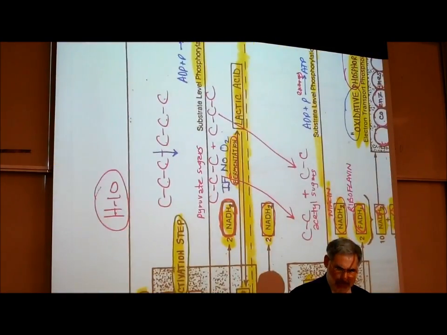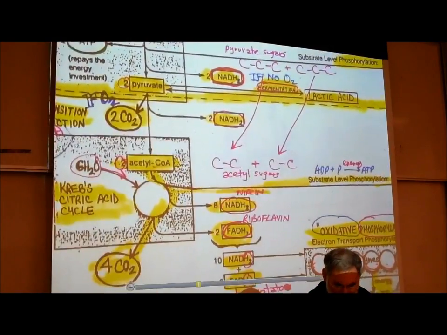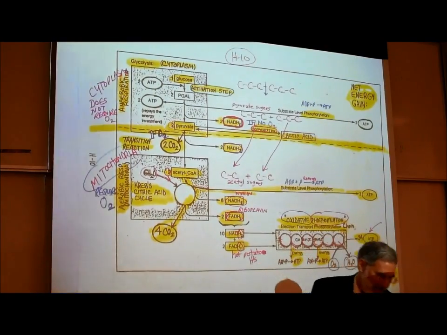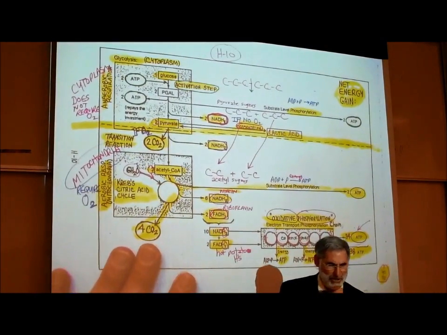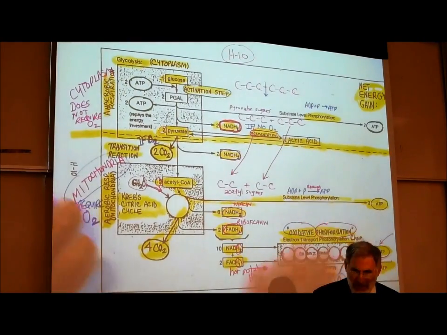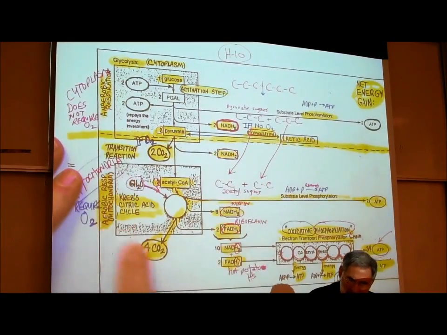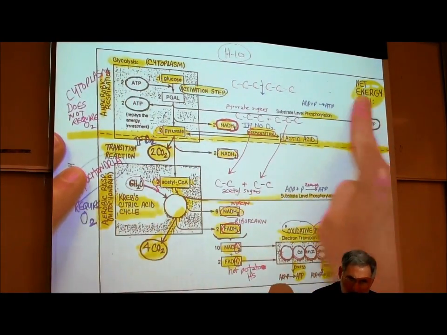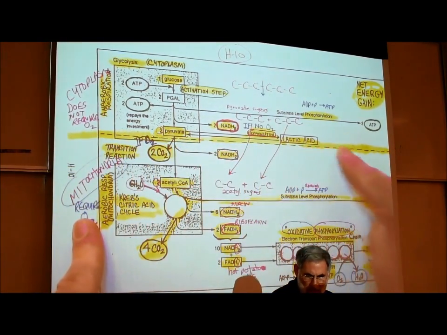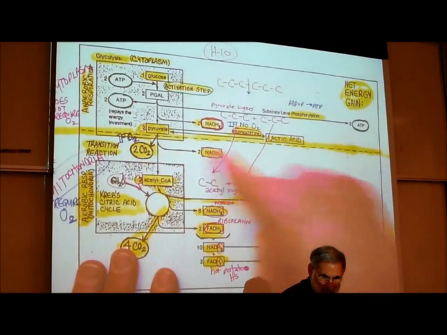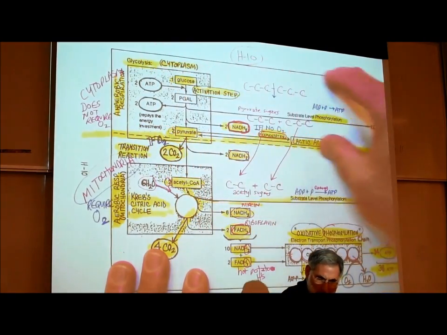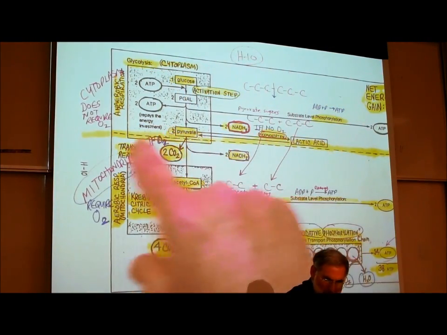Okay, now this is page H10. We're going to rotate this in the horizontal position. And this is our attempt to keep something simple, believe it or not. If you don't believe me, you're going to look at the book, because you're going to see the book goes into this in more detail. All right, so on H10, what we're seeing in this box diagram is a summary of cellular respiration. You'll notice there's a dashed line going across right around the middle of this box. This divides anaerobic respiration, which is shown up here, from aerobic respiration, which is down here.